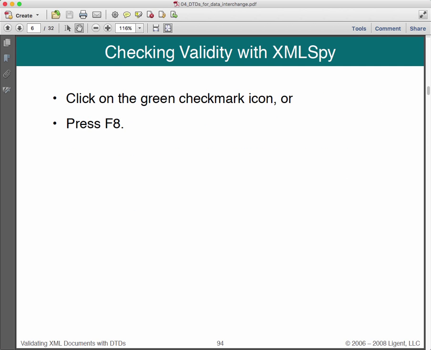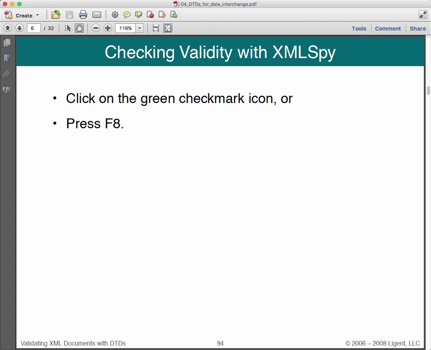So here's slide number 94, which is a little bit outdated. When I first taught my XML courses starting in 2004, in the lab portion I'd have my students work with an XML editor called XML Spy, which is still a great product. These days I have them work with Oxygen XML.